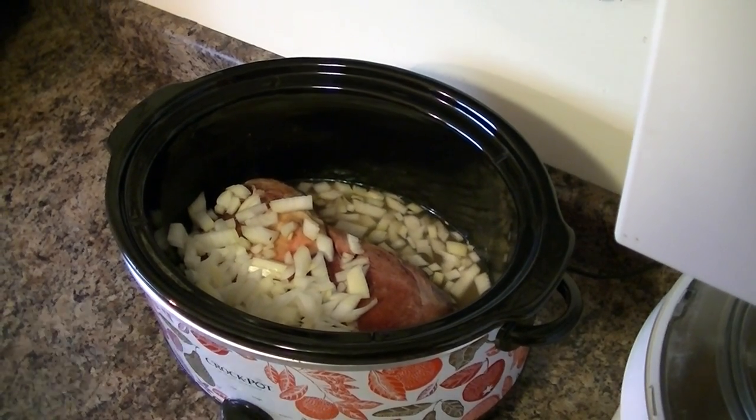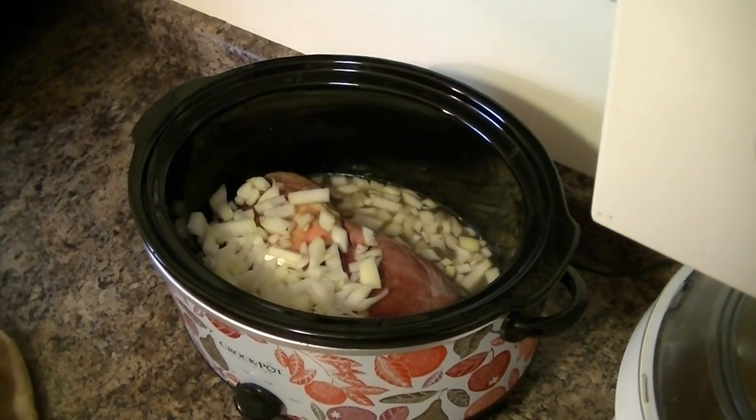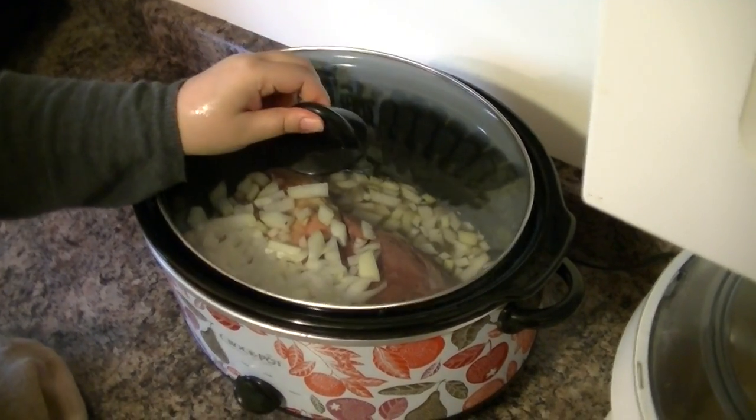You don't want to add too much liquid to a crock pot recipe because they don't evaporate your liquid. I just add my lid, and it depends on how long you're going to be away from home. You can cook this on low for six to eight hours — this is about a three and a half pound arm roast. You can cook it on high for four to six hours, and very easily at the end you can pull it out, chop it up, and maybe thicken your sauce. This way you've got a ready-to-go meal as soon as you come home.